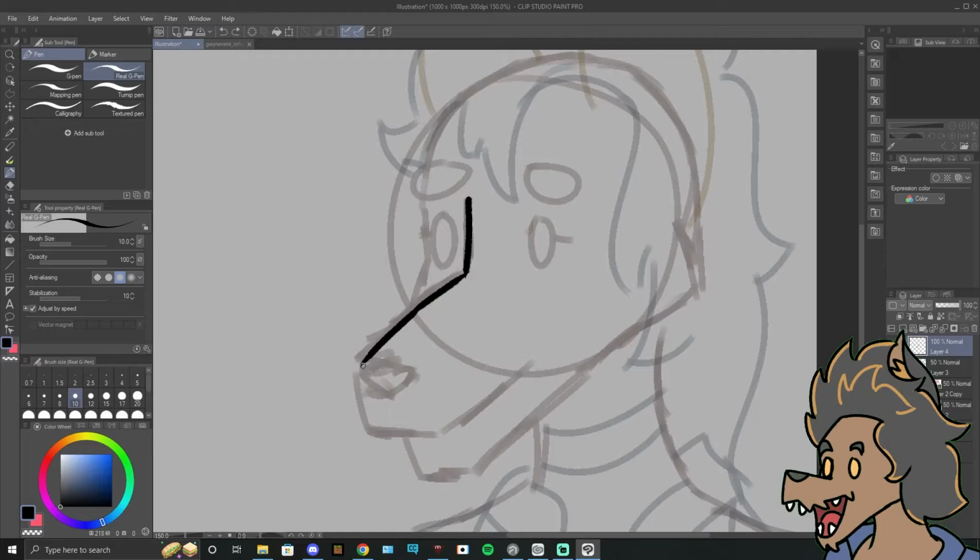Just another fresh reminder, do not draw on the same layer. Please remember to use the layers, I beg you. You will cry when you realize you drew on the same layer and you have to start over again. I've done it plenty of times before. I hated myself for it. I've messed up so many times.